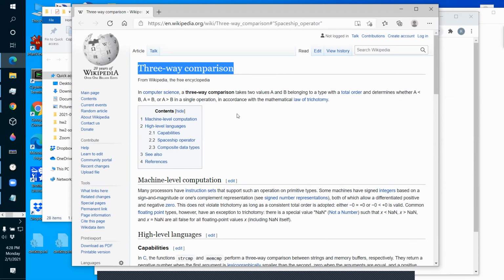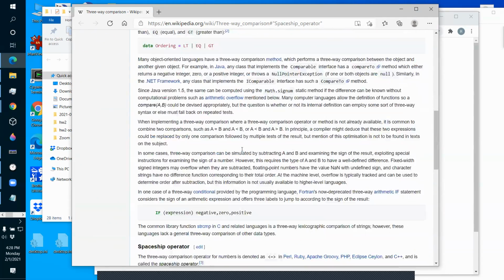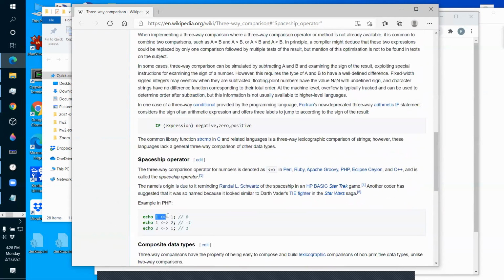Okay. When you compare two numbers, you get back either -1, +1, or 0. And that's what the spaceship operator does. When you do the spaceship operator on two operands, you get back 0 if the operands are equal. You get -1 if the second operand is greater than the first operand. And you get back 1 if the first operand is greater than the second operand. Okay. So it's asking, is the first operand greater than the second operand? If so, you get 1.